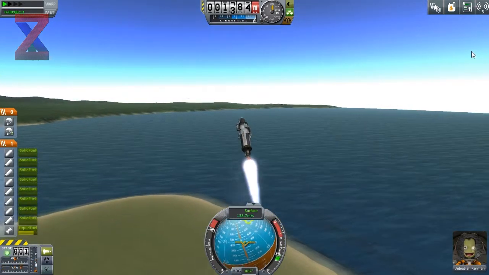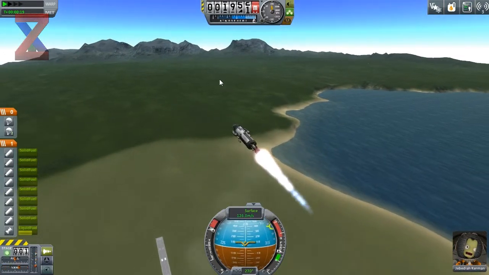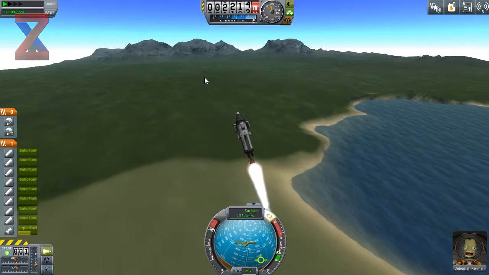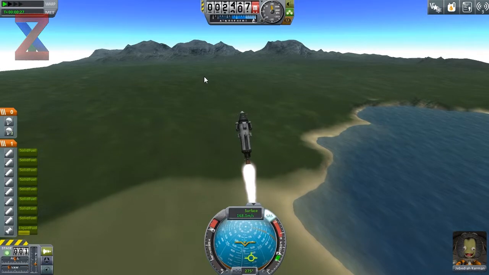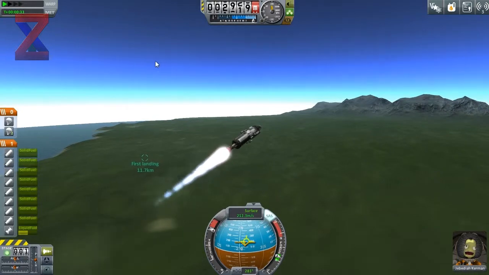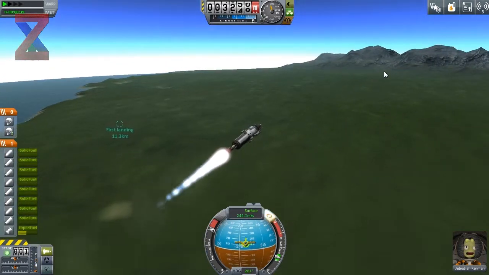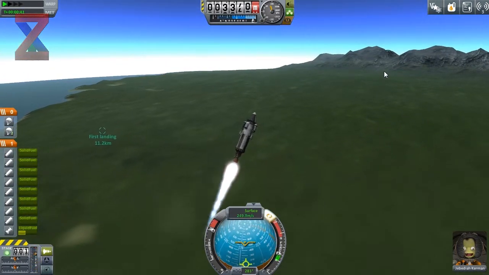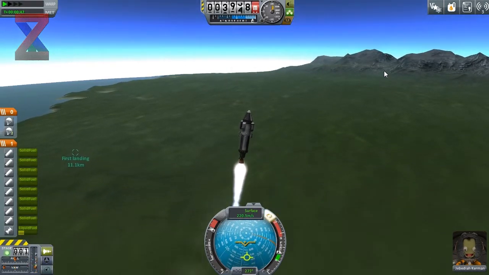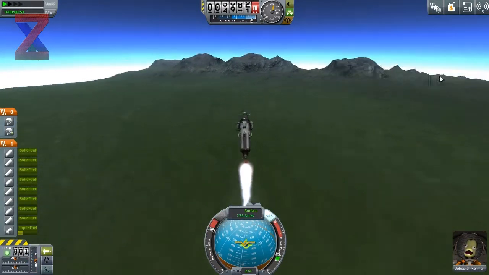Actually, let's go this way. I'm aiming. Let's go to the mountains, actually. We're just flying over there. Hey, look, there's the first landing. We could probably do a flyover. Oh man, we need to go higher though. Let's go right here. This should be good right here. That'll give us the mountains.